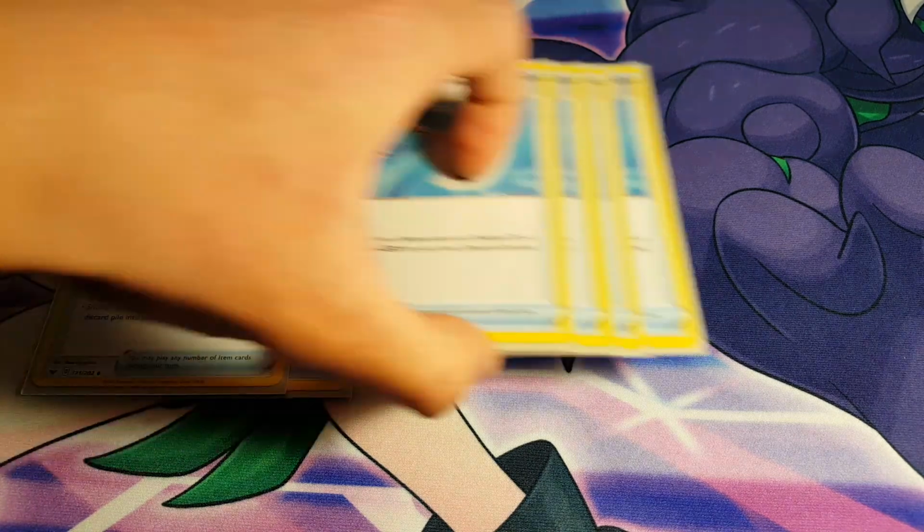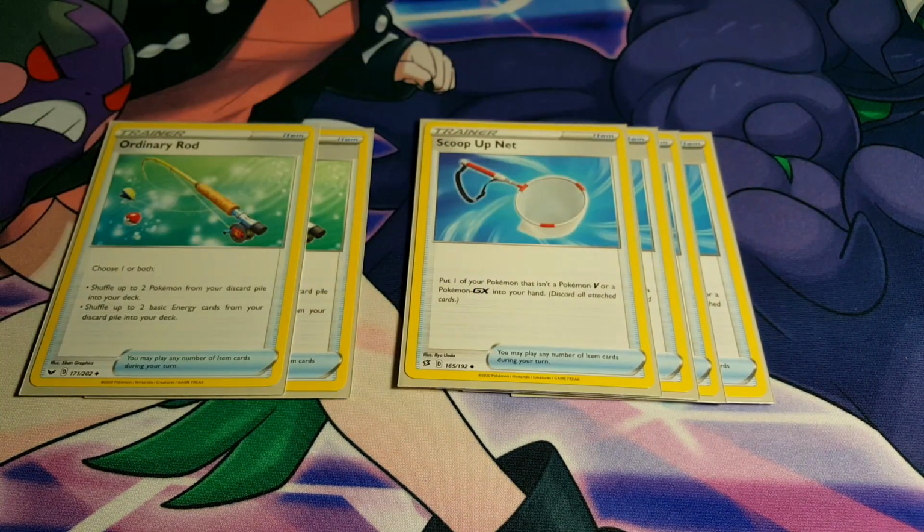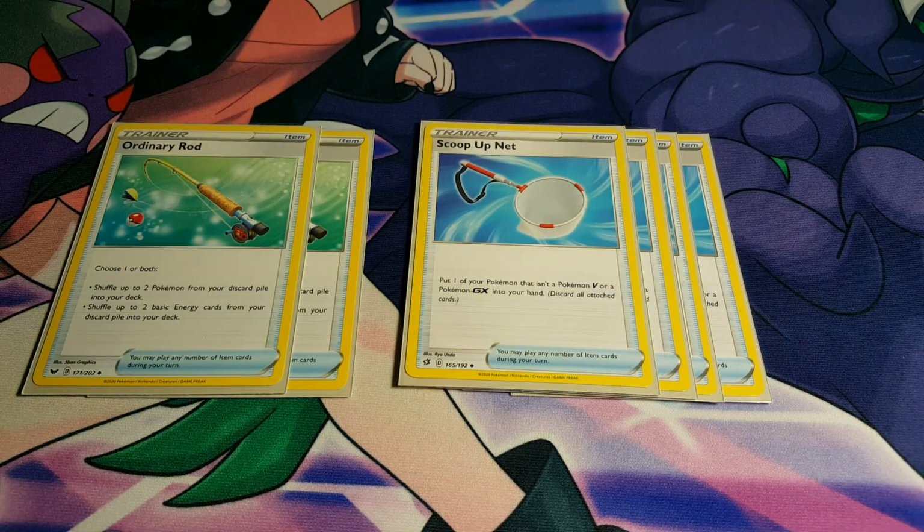However, I'm also going to be playing here 4 copies of the Scoop Up Net. Definitely fantastic. You want to bring back your Weepinbell, allowing you to replay it again and pretty much inflict more conditions onto your opponent. Of course, the ideal build would have 3 copies of Weepinbell and 3 copies of Bellsprout, so the Scoop Up Net, believe it or not, would actually apply a lot more in that particular circumstance.